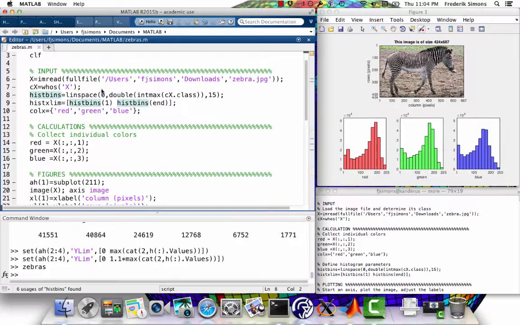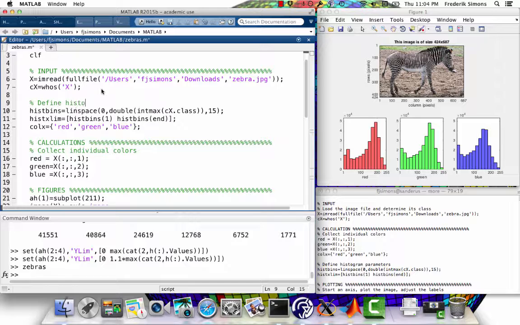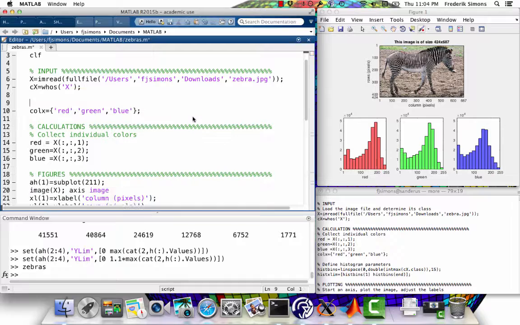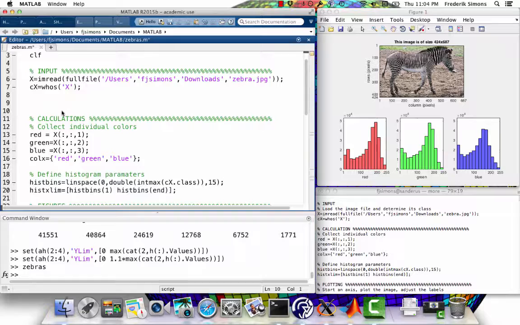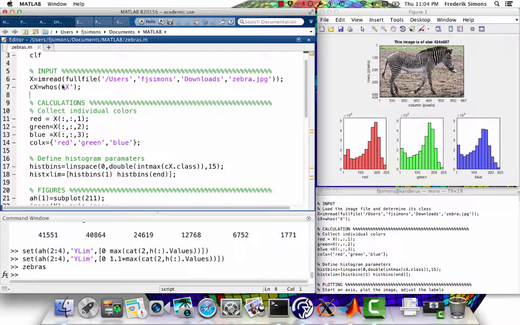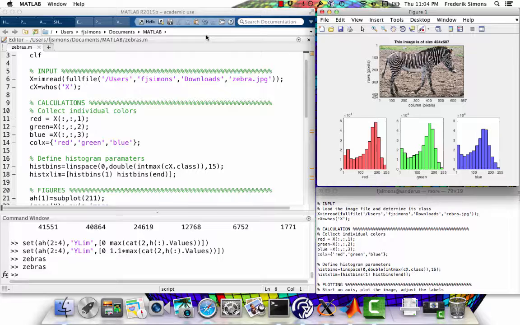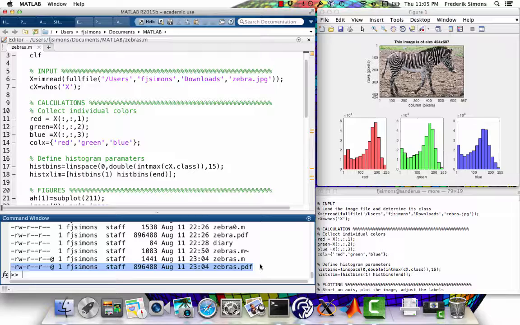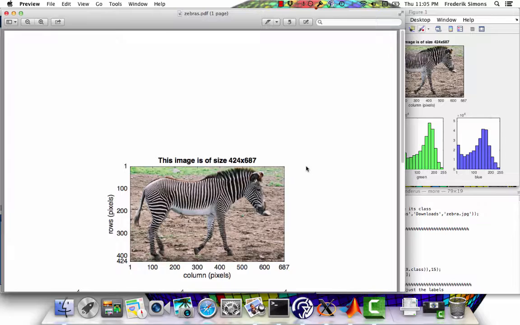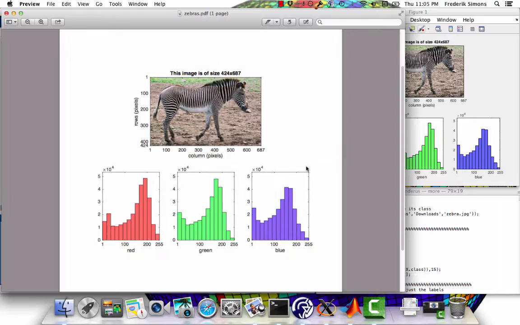I'm going to slightly clean this up here and say define histogram parameters. I'm going to move it around a little bit, I'll put this one here, I'll put this one there. As long as I don't use it before I make it, I should have the right set of properties and values. And so I edit and I run and I got my picture. I'm already writing the picture. I'm using my operating system here to show me that, yes, I just made a file called zebras.pdf. And I might just look at it by typing zebras.pdf in my own operating system. And there is my PDF picture ready to be used in a presentation.